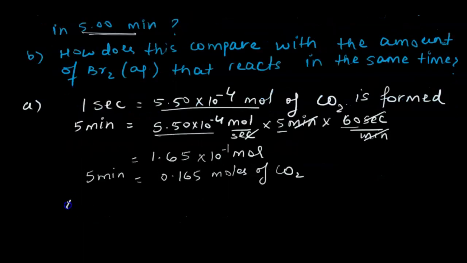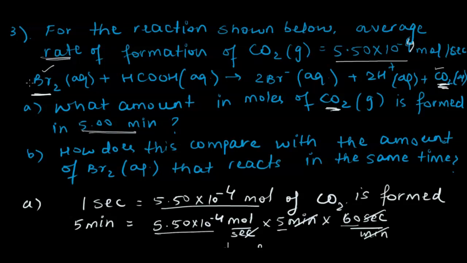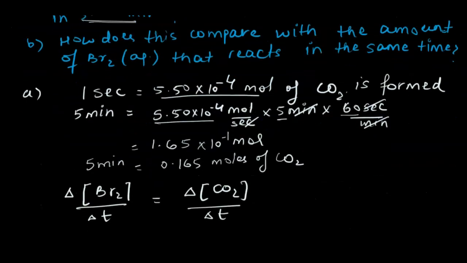We can write down rate of concentration of bromine over time is equal to rate of concentration of carbon dioxide. So we can write it as change in concentration of bromine over time equal to change in concentration of carbon dioxide over time. Now what signs and what numbers go here is decided by the balancing moles. For each of these, bromine and carbon dioxide, we do not have any moles, so it's basically equal. So we do not have to divide it by any numbers.